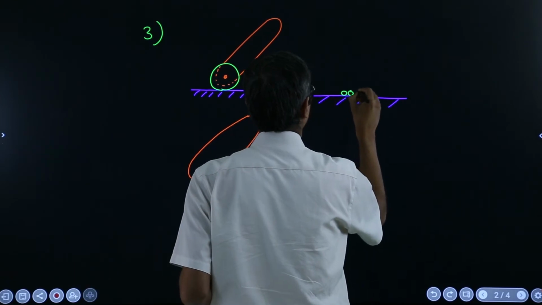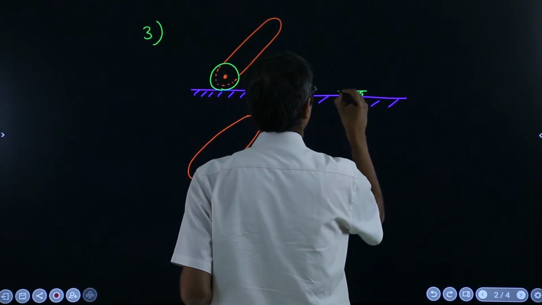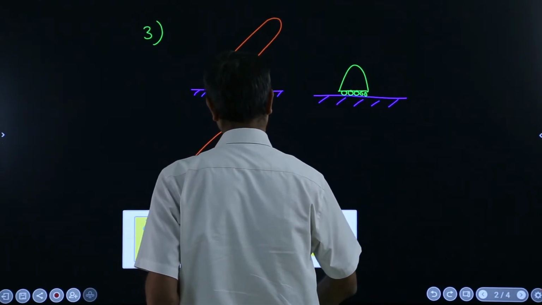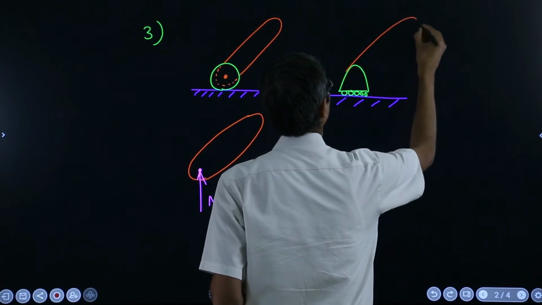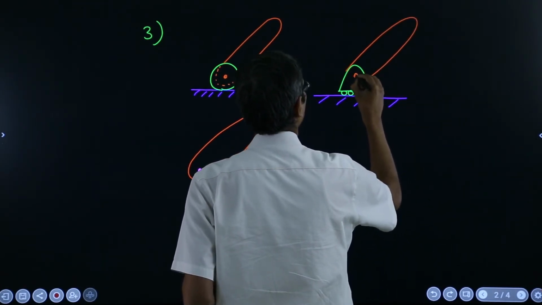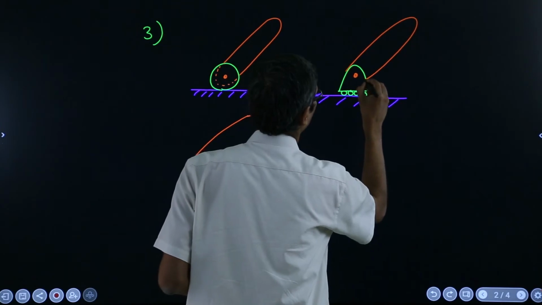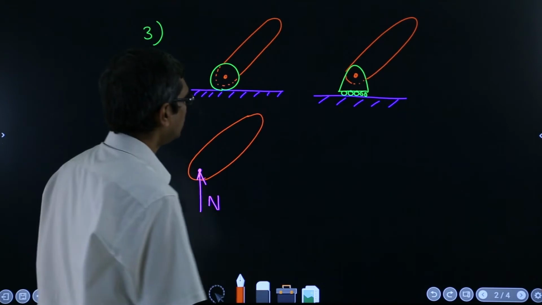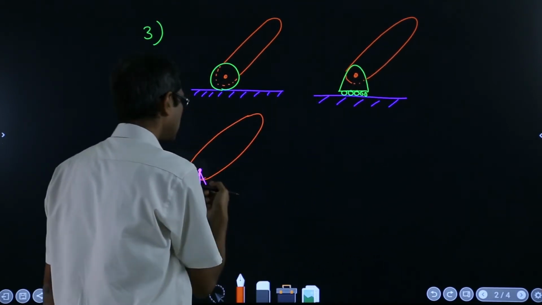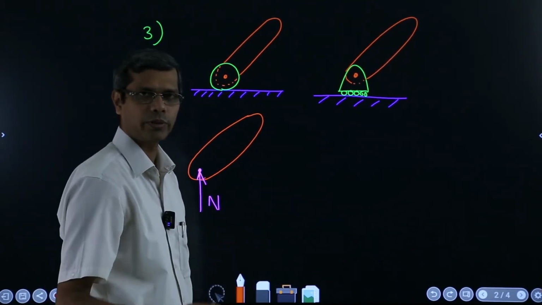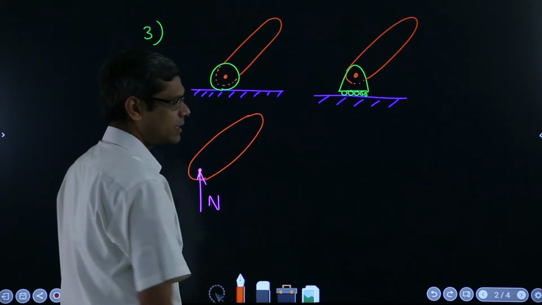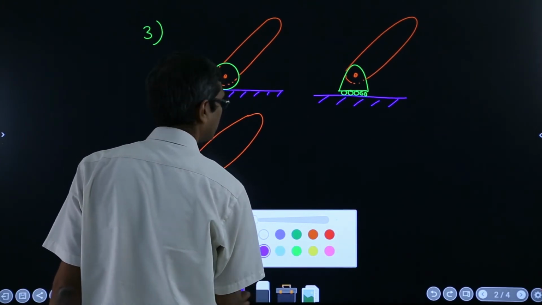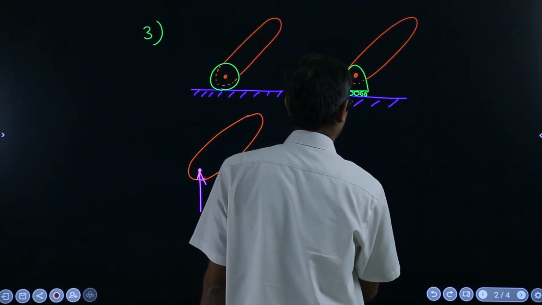Say there are some rollers, and on that something is here, and over that you are connecting this thing. And maybe I can show a dotted line here. So this again is the same thing. For this also, the orange color block, if you want to remove it as a free body, the force will just be like this.